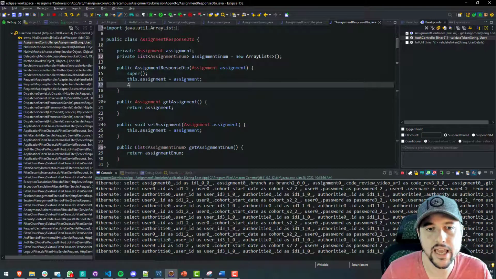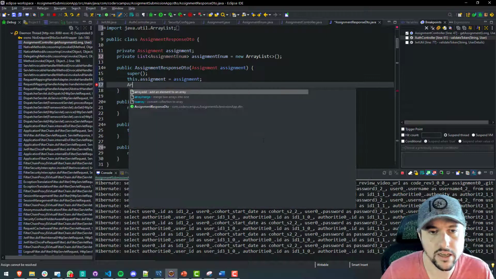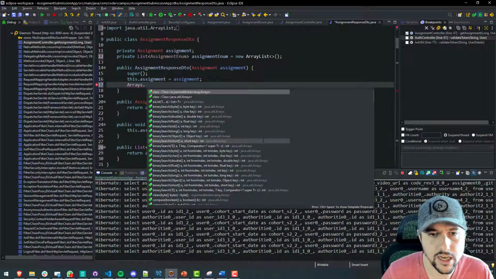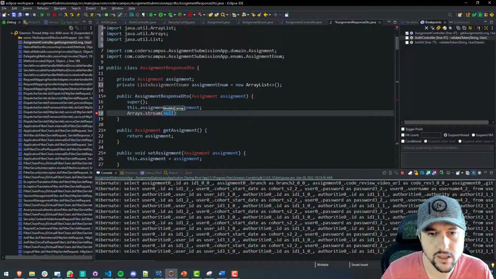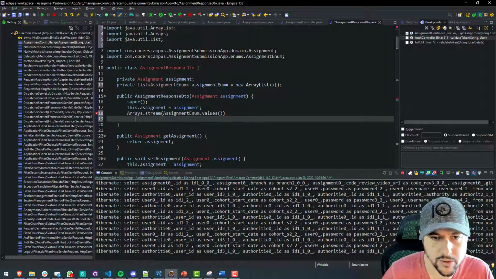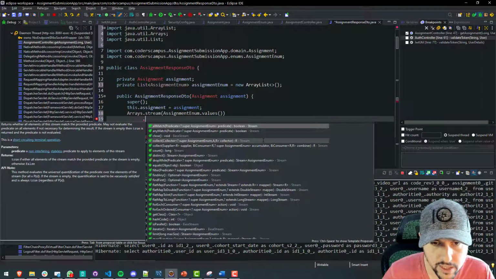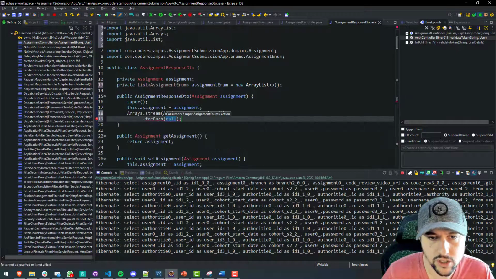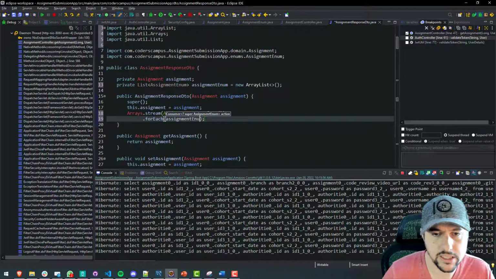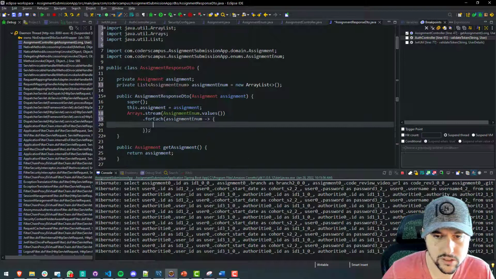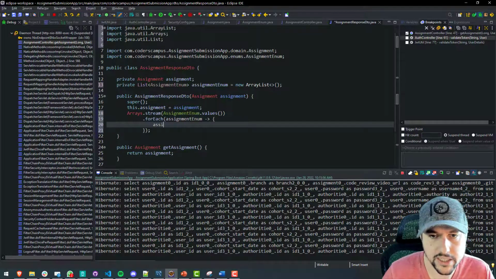So we can say, hey, Arrays.stream the AssignmentEnum.values. We're going to stream the values, and for each one of these assignment enums, we are going to populate the assignment enums.